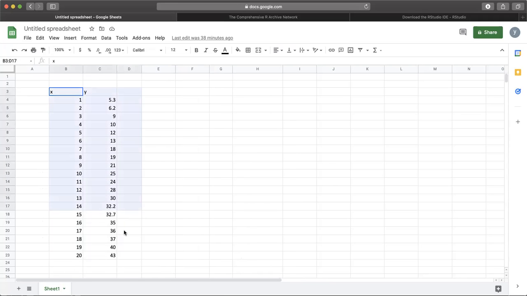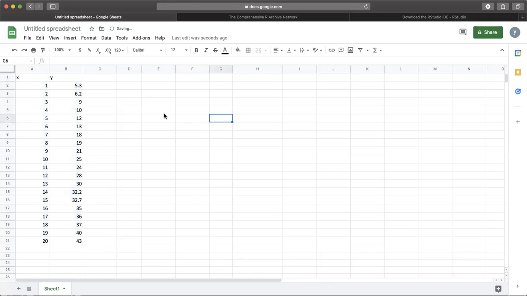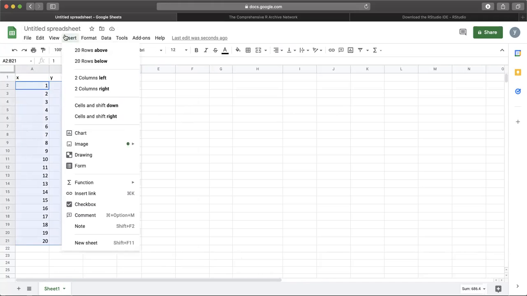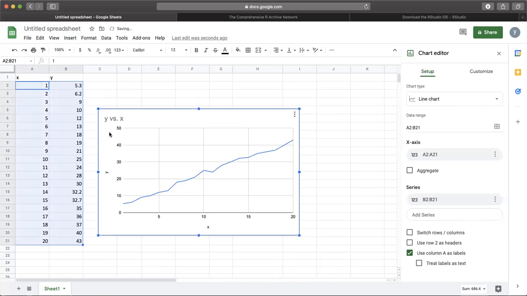Now the first thing is just to type in your numbers, upper left. And now just highlight your X and Y, and insert a chart.